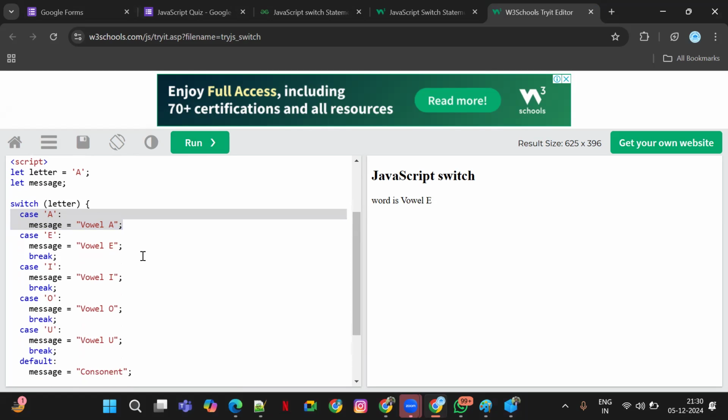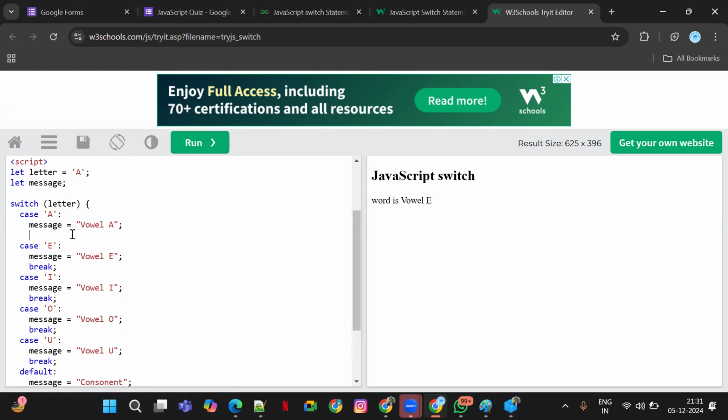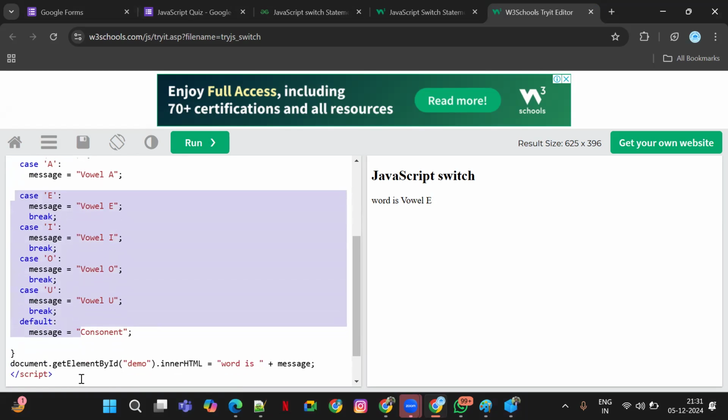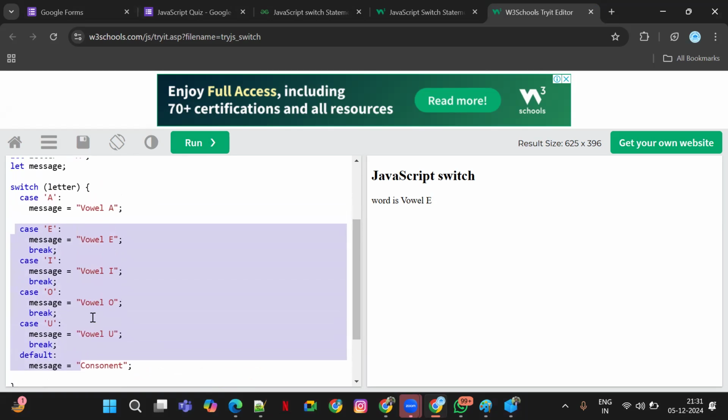Okay, it is stopping here because the message value is getting populated. But what happens internally is it will not stop here. JavaScript will not stop here. Although it got success here, it will also check these conditions.